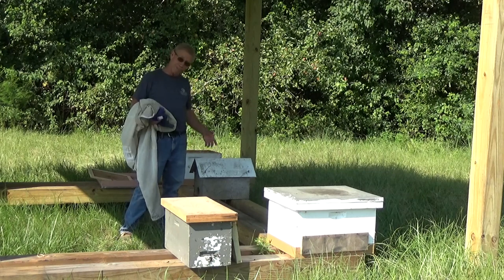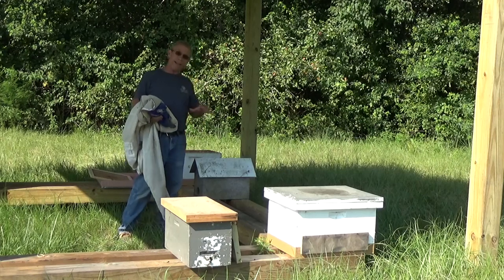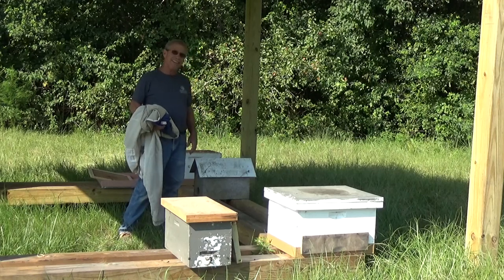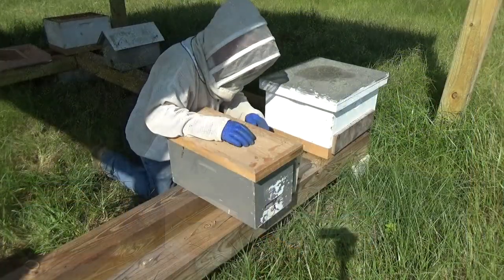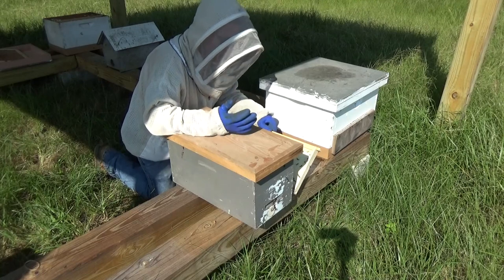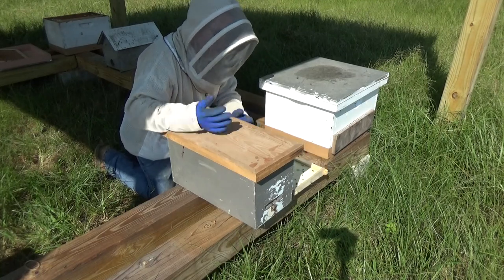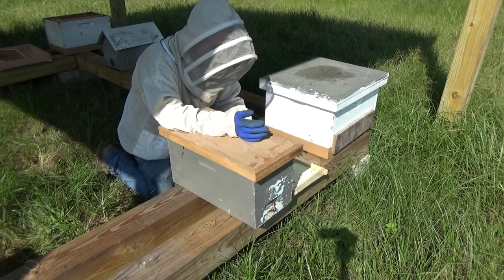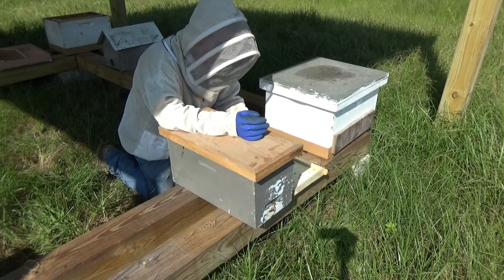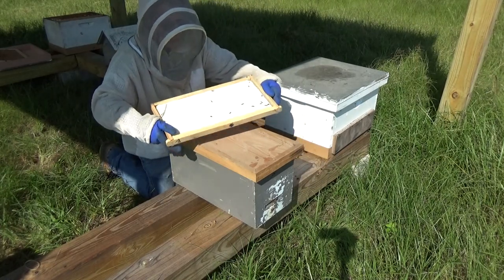By the grace of God, we'll get these two little jobs done. These bees will all get more acclimated into their new environment, and pretty soon they'll be making honey for us and everybody. I'm going to put on my suit because I'm not going to smoke these girls — I want to get this done pretty quick. I'm just going to remove the top, pull the frame out that the queen's on, and just release her onto the frame, then drop this frame in. We'll knock all those love bugs off of it.